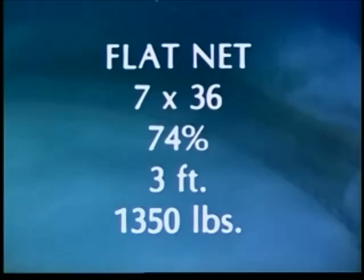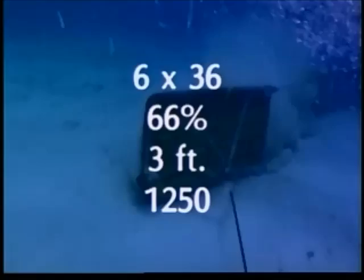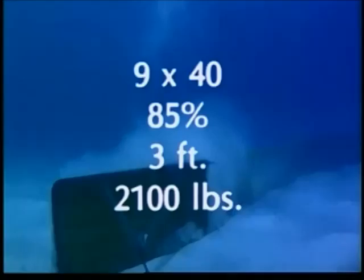Continuing the same comparison with a flat net, we have shown that the net spread is 74%, has a vertical height of 3 feet, and a drag tension of 1,350 pounds when using 7 by 36 doors. When 6 by 36 doors are used, the flat net spreads 66% and opens 3 feet vertically, and the total drag is 1,250 pounds. Using 9x40 doors, the spread increases to 85%, and vertical height is 3 feet. Towing tension increases to 2,100 pounds.